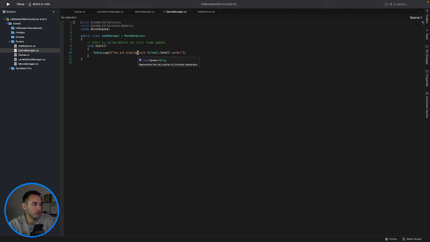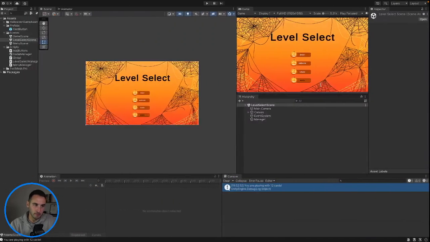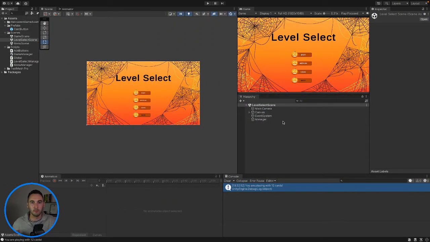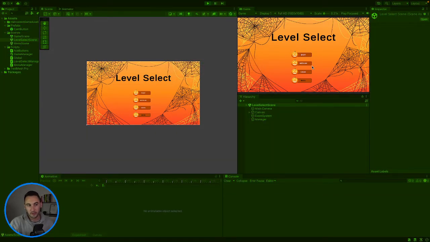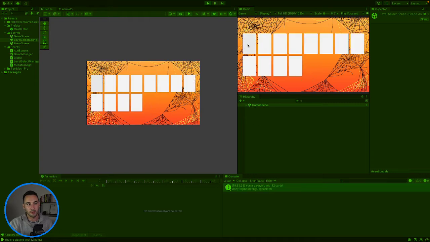Where is it? Game manager. We don't really need that. So now in our game manager we want to go and change a few things. This is going to be the background image of the button to make it look like the card. In other words, the white button is going to look like it's facing down because you're going to see the back of it. So if we press easy, you can see this here. These are buttons, but they're going to be our cards that we press on to flip them.